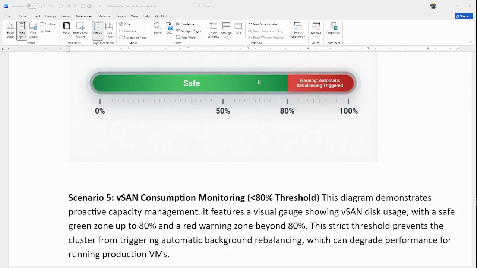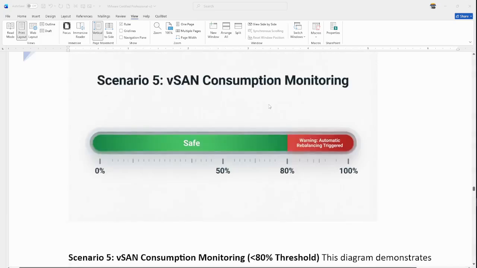Once it reaches 80%, it will be strict. It will trigger the background rebalancing, and it will degrade the performance of the production VMs. So before reaching 80%, we need to plan it.